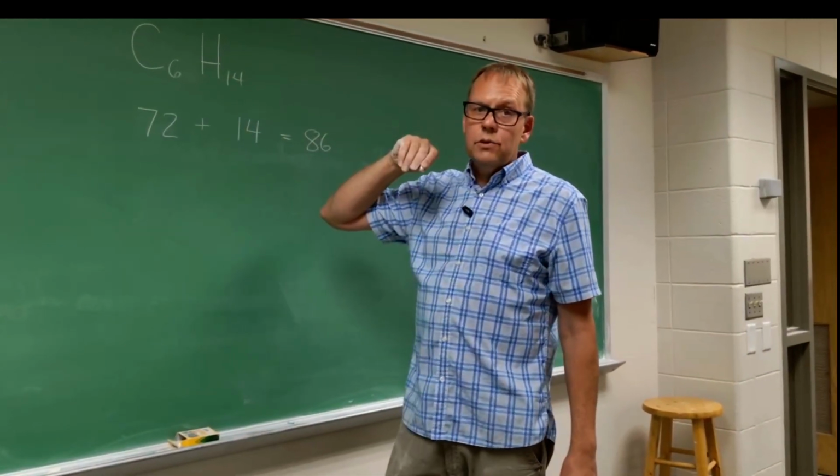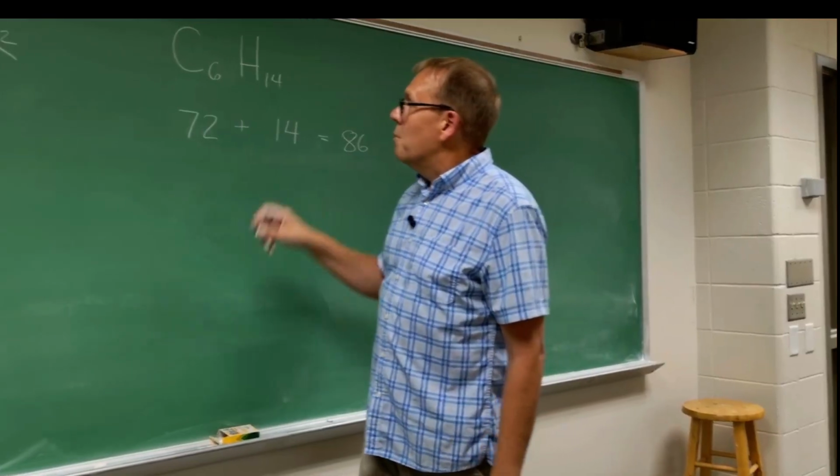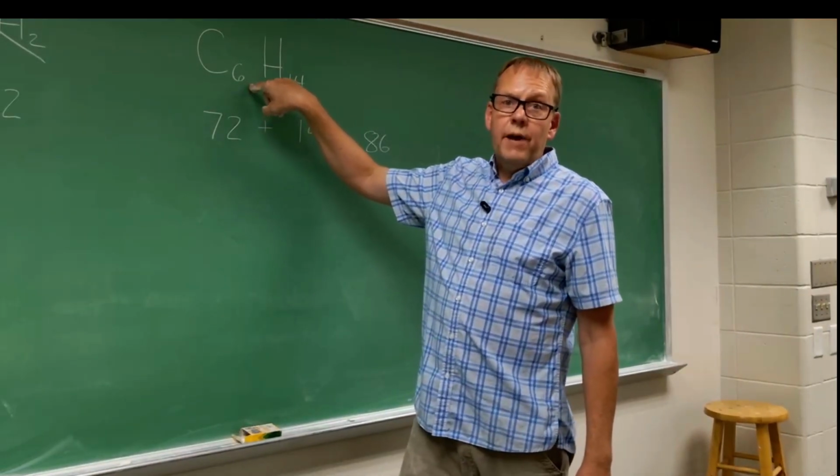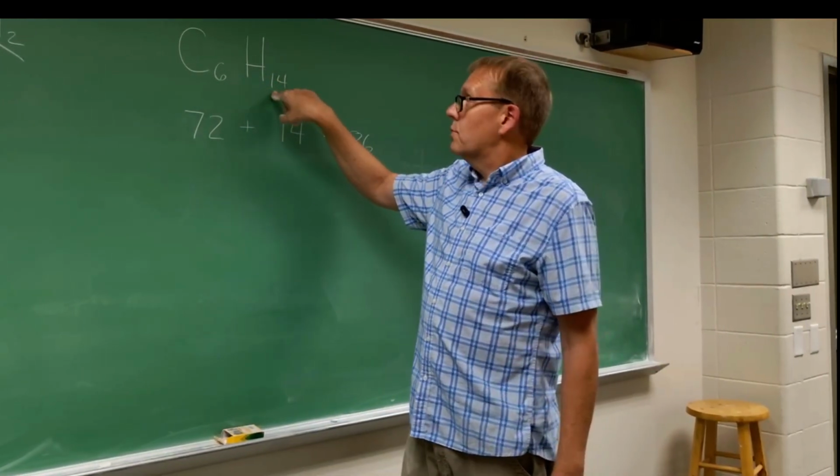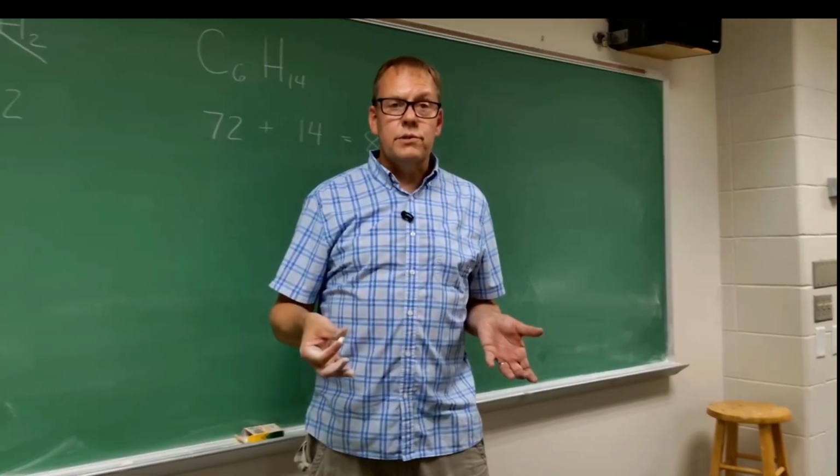That's a molecule you can draw a good Lewis structure around. That'd be isomers of hexane. So with 6 carbons and 14 hydrogens, you can make a lot of good Lewis structures.